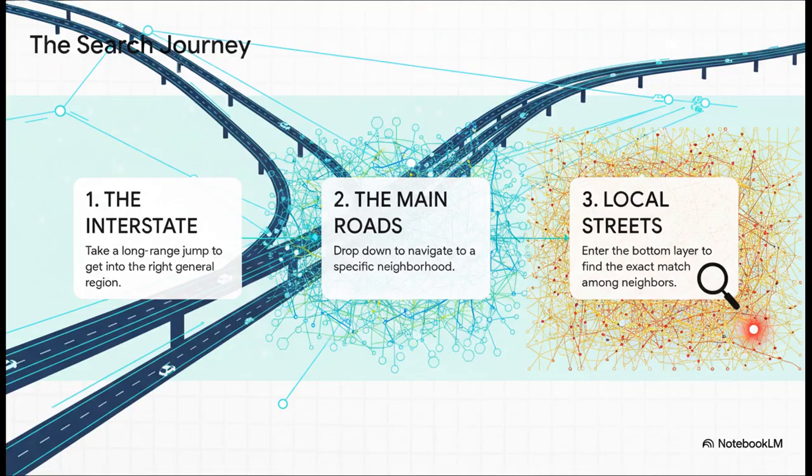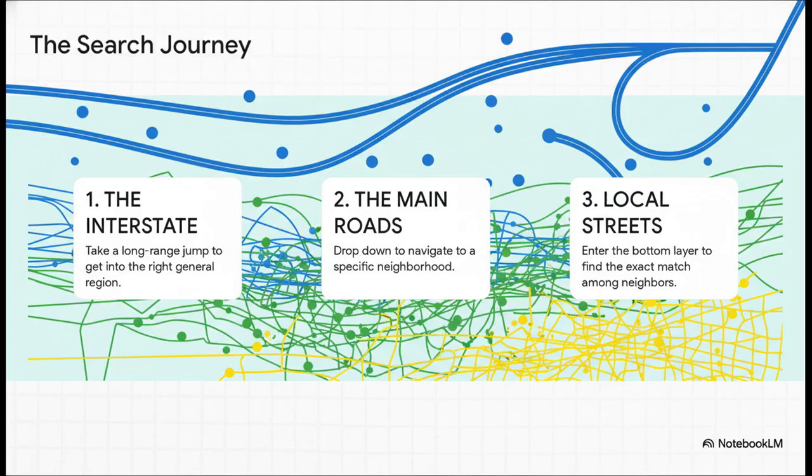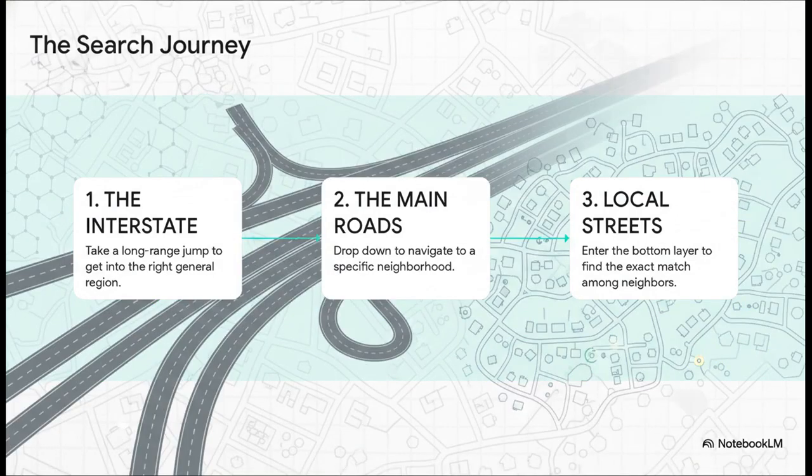So how does this whole search journey actually work? Well, it all starts at the very top layer, on what you can think of as the interstate highway. This layer is really sparse. It only connects a few major points. But this is where you make those huge cross-country jumps, instantly going from, say, the rock music part of your data all the way over to the classical region in a single hop. Boom. All right, once you're in the right state, it's time to get off the highway and onto the main roads. You drop down to the next layer in the hierarchy. This level is a lot denser, it's got more points, shorter connections. This is where you go from that high-level city view down to the right specific neighborhood. You're zeroing in now.